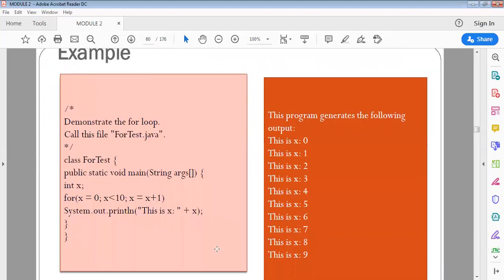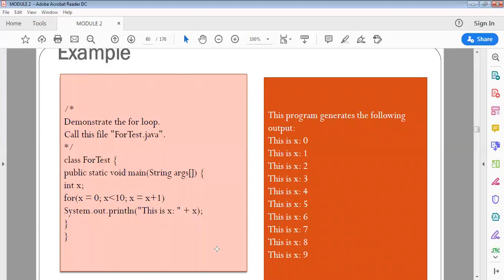So here is a simple program. The class name and file name is ForTest. Inside that you have a main function with String args. Inside that you declare x. Next you give x equal to 0, x less than 10, x is equal to x plus 1. It is similar to x plus plus.